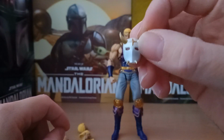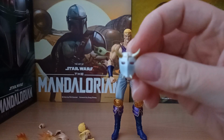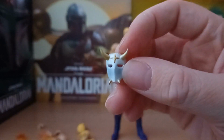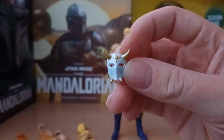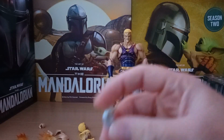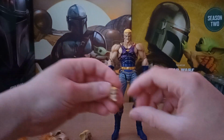So, like I say, I kind of wish... Let's get focus. Come on. There we go. I kind of hope they do his more armored up version so that I can have him pose with this. It's a bit annoying because it's a peg and it's meant to fit into this head.